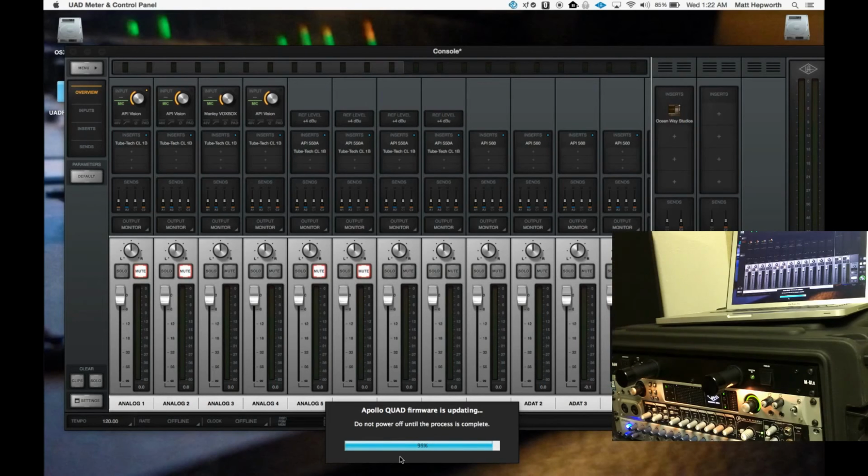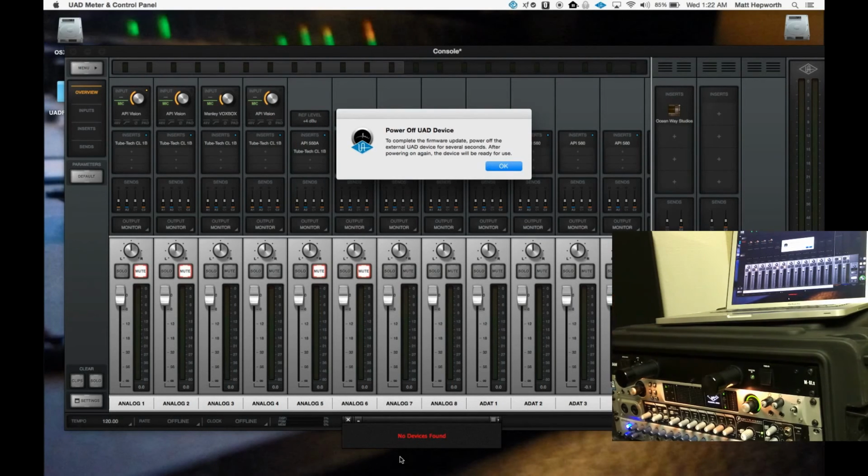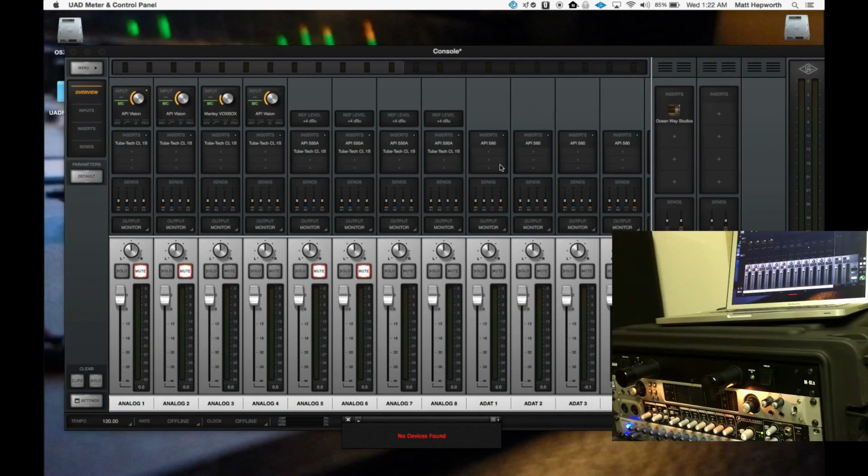This is my mobile rig, and I use the MacBook Pro for everything mobile. And then I have the two Mac towers at the studio that run the Pro Tools HD systems, and Apollo feeds those. So it looks like it's just about done here. Final update. Now we'll do the power off. Hit OK. Power on. We'll wait for that guy to come up, and then we should be seeing the Thunderbolt connection here.